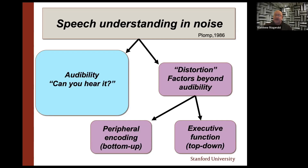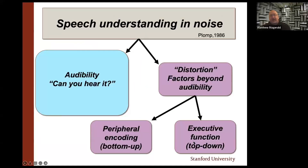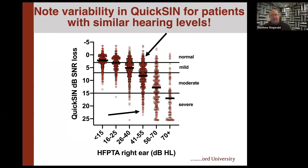Let's look at the hot topic of cognitive decline as people get older. Untreated hearing loss is a big predictor of cognitive decline, but not everybody with hearing loss develops cognitive issues. If you take patients with the same amount of hearing loss, some do really well and some do really poorly. The implication is that poor performance with similar hearing loss likely reflects some sort of peripheral deficit, central deficit, or both. We pulled about 230 patients who have a diagnosis of mild cognitive impairment — whether Alzheimer's, dementia, or some sort of MCI — and compared them to patients with no diagnosis of cognitive decline.